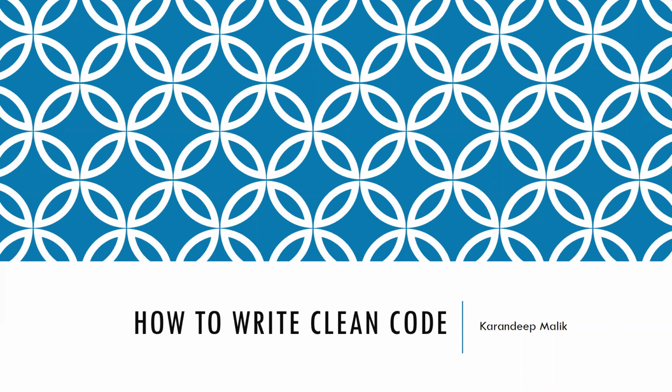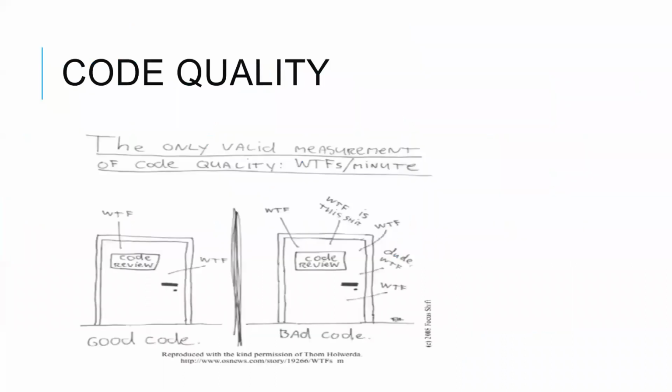The importance of writing clean code is to have good code quality. So let's first define what is code quality. Let's assume there is a code reviewer who is reviewing your code, and he or she comes across a lot of "what the fuck" moments while reviewing it. Then definitely this is not good code, it is actually bad code, and it is important that this code should be refactored and written into a form which can be easily understood and easily followed by somebody who's looking at it.